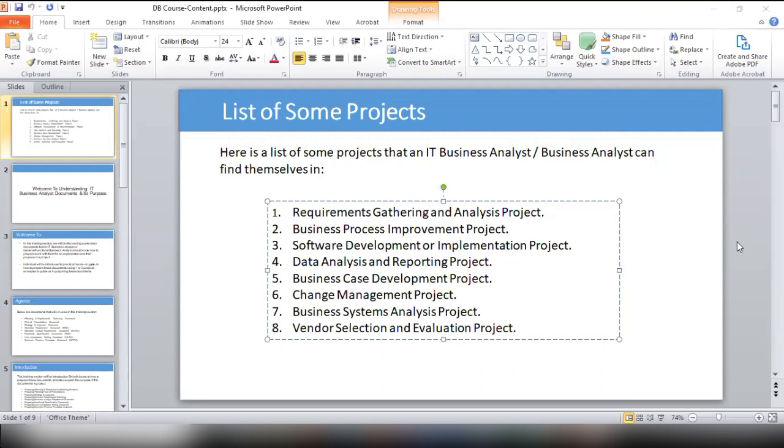This is a project where the organization is either building an application from scratch or building a software from scratch, or implementing. So there's a different word here. Development and implementing is the same thing.